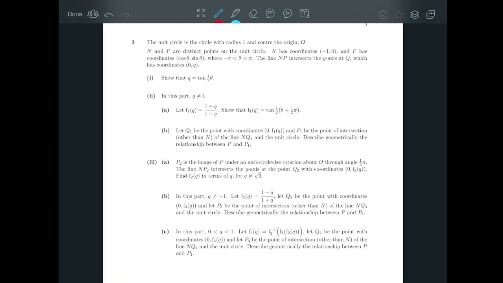Question 3. Again, skim reading through. Straight away, I'm terrified of this question. Lots of things scare me. The fact that we're in trig, the fact that we are distinct points on a unit circle, we're in a coordinate geometry style world, we have rotations, we have geometric relationships. This, for me, would be an avoid. This question, and you can probably compare the videos in the playlist below, this one I would struggle much more with. I won't have the same intuition as others, so I'd avoid this one.